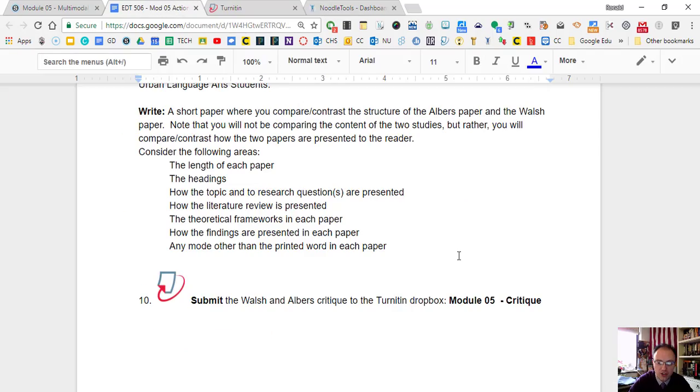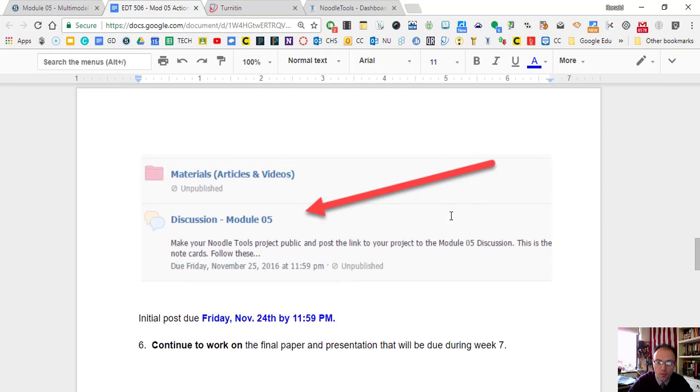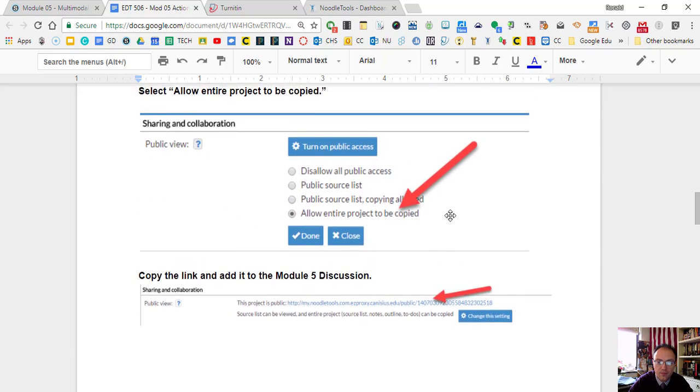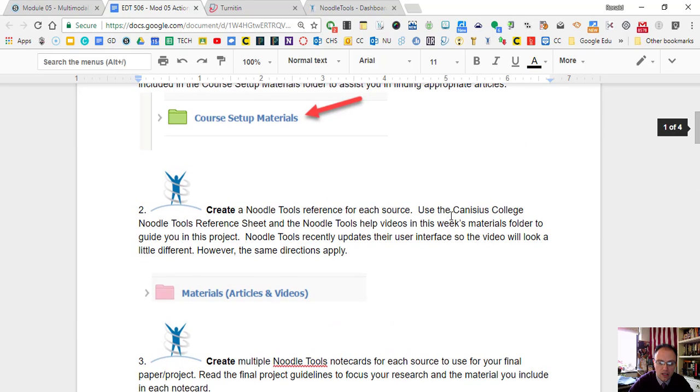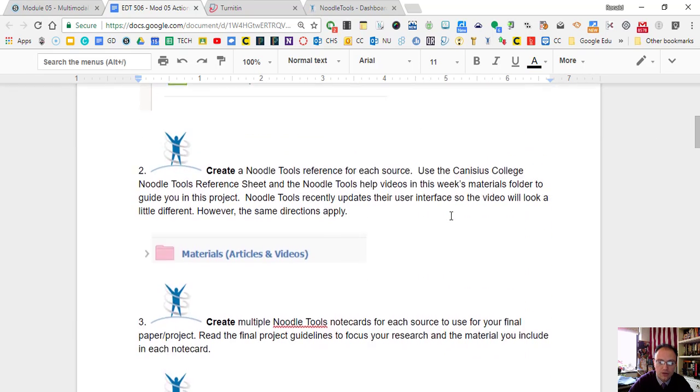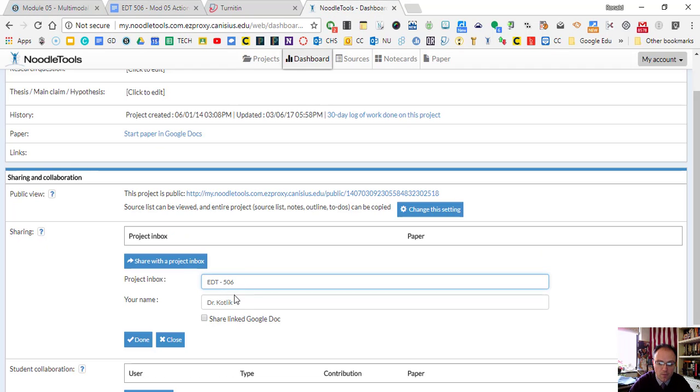So I put that direction right here on the action sheet. Make sure you share your project with me on Noodle Tools, okay? And the drop ID is, sorry about that, EDT 506. So unfortunately it's not coming up for me because I'm the owner of it, but it will come up for you, EDT 506, and then you can share that with me like that. So you press done and you're good with that.